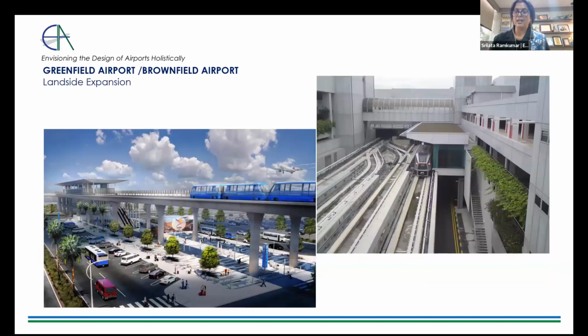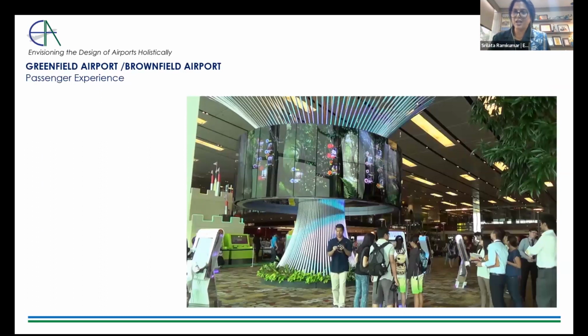And land side, in case the earlier terminal doesn't have any connectivity with metro or a local bus stop or maybe a local railway station, later all these services are coming together as a transportation center, then land side is getting expanded. So these are some of the land side pictures. Passenger experience. For example, in Singapore, suppose there is one new terminal which is done, and the facilities and the experiences are very high. So the earlier terminals, they want to enhance. So certain things are introduced in the earlier terminals just to match with the new terminal. So passenger experience is a very important thing.